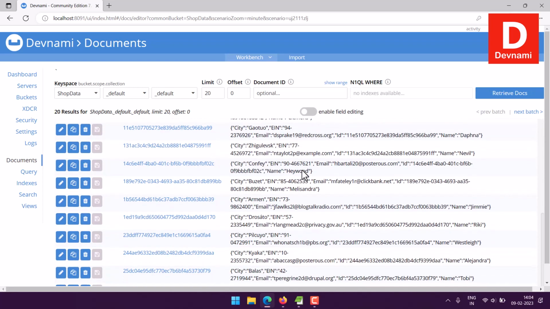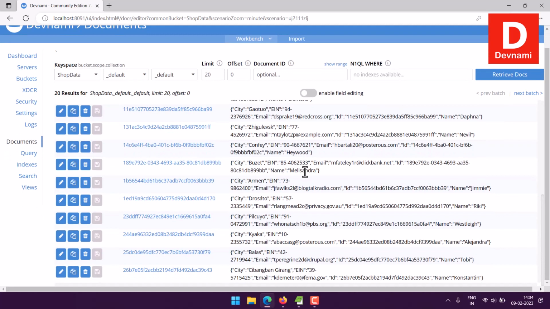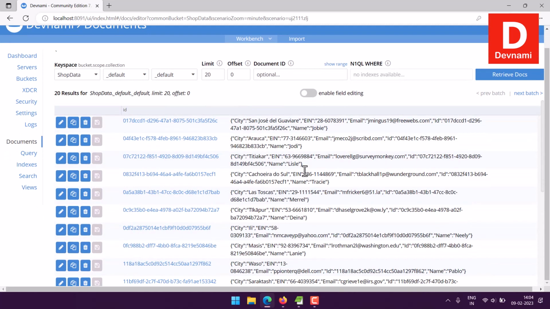You will notice the difference between the previous ID and the current one, because MD5 was used in the last underscore ID option, and this time we are using a different ID option, right? So now we have unique documents that way. You can test this out and use this sample data for manipulating your Couchbase database, right?